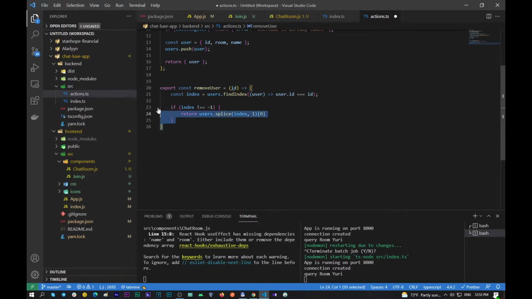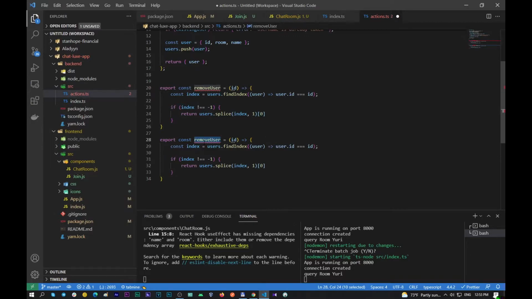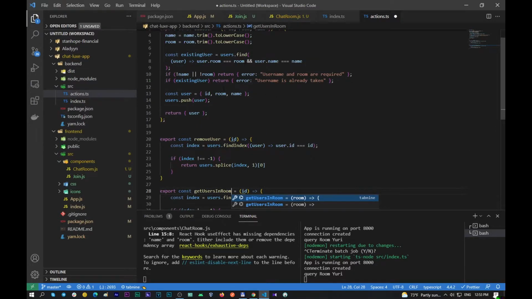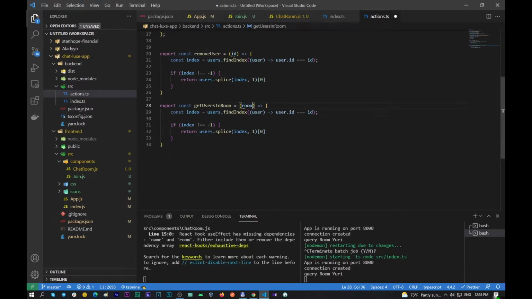And the final function that we need in our work is get users in room. We need room in here.